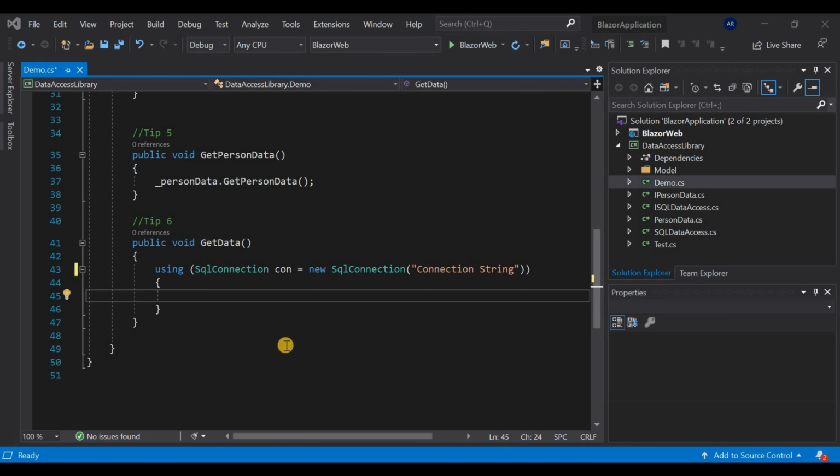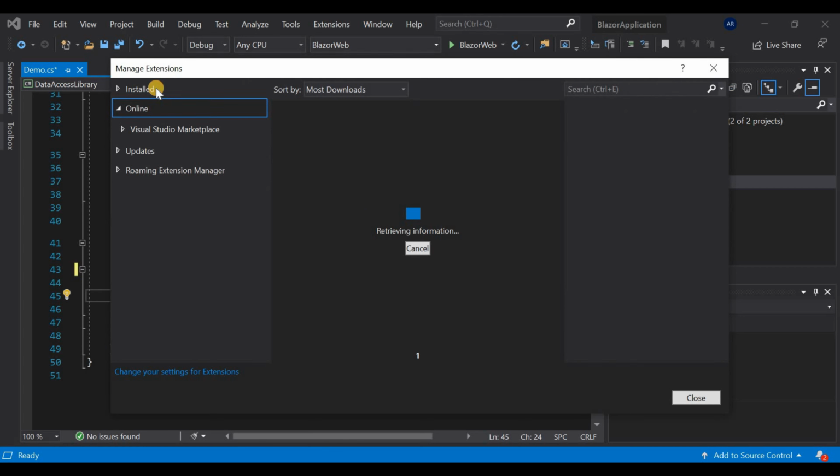Before that, if you want to enable IntelliCode or AI in Visual Studio, you have to check whether it is installed and enabled inside Visual Studio. For that, go to Extensions, Manage Extensions, and go to Installed.